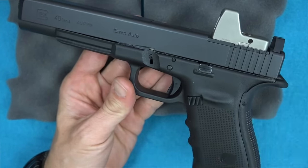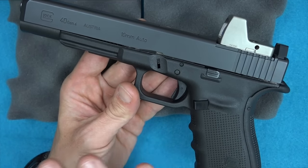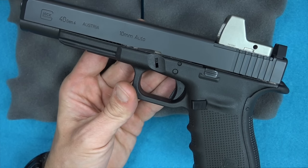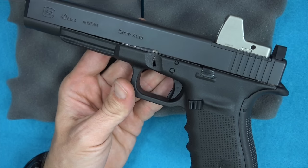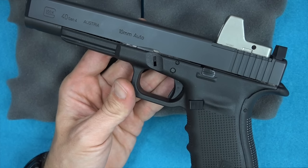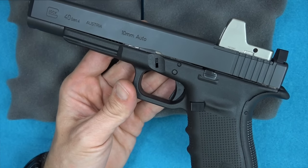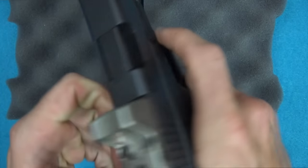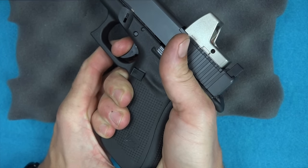And before I disassemble it, I should say, I want to talk about the trigger. This is the standard Glock trigger that comes with it. Some of these will come with a Mimex connector. Mine did as well, and that's going to give you a little bit lighter trigger pull. I put standard connectors in all my Glocks. I'm so used to that trigger pull that that's simply how I do it. But trigger pull on this is going to be right around 5 pounds, 5 to 5.5 pounds.